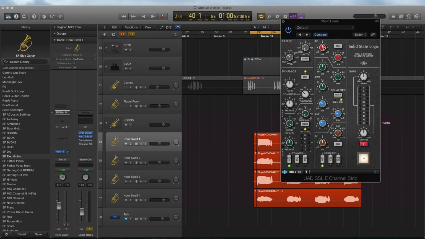Finally, once I've removed and reduced the level of the EQ that I don't want, I listen to see if there's any boosting that I need to add, the fairy dust. And as I said, I want to get some rasp out of those horns. Now, the SSL EQ is very musical and smooth, particularly at the top end. And I know that horns respond very well to a high shelf boost. So I'll probably be adding more dB of high shelf than you probably expect. So I'm going to do this while the mix is running.